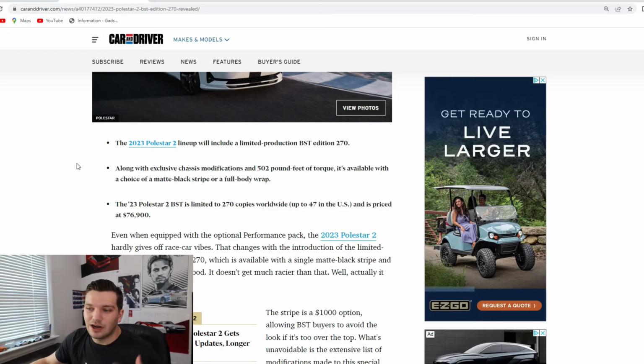But the main upgrades are obviously, again, making a decent amount more power, as well as I think the 21-inch wheels, and there's adjustable dampers in the suspension, as well as the ride height is about an inch or, like, 2 inches actually lower than the regular Polestar 2. Also, the 21-inch wheels that do come on this special edition Polestar 2 are actually inspired by the same designs as the wheels on the Polestar 1.